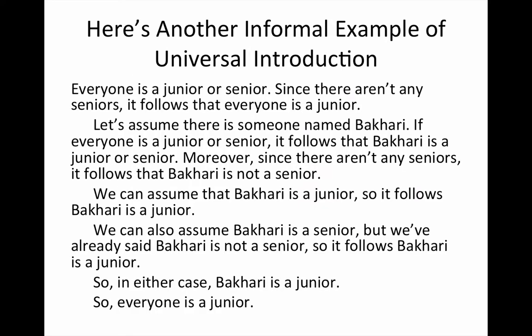Here's another informal example of universal introduction. Everyone is a junior or a senior. Since there aren't any seniors, it follows that everyone is a junior. Let's assume there's someone named Bakari. If everyone is a junior or a senior, it follows that Bakari is a junior or a senior. Moreover, since there aren't any seniors, it follows that Bakari is not a senior. Of course, we can assume that Bakari is a junior, so it follows he's a junior.